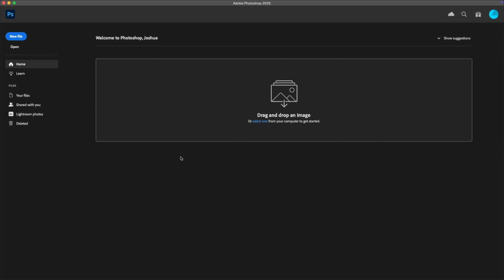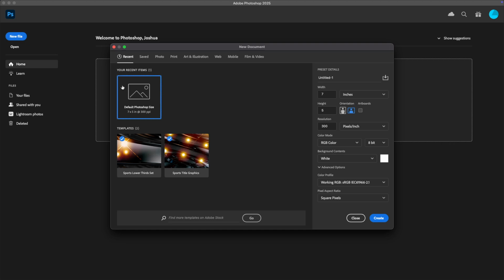One, we're going to create a file right now. Okay. So we're going to go to new file and we're going to learn the difference between a local file and a cloud file. Okay. Now this has not always been the way that it is with Photoshop. It used to be nothing was on the cloud. Okay. Everything was on your local machine. And so there's pros and cons to that.